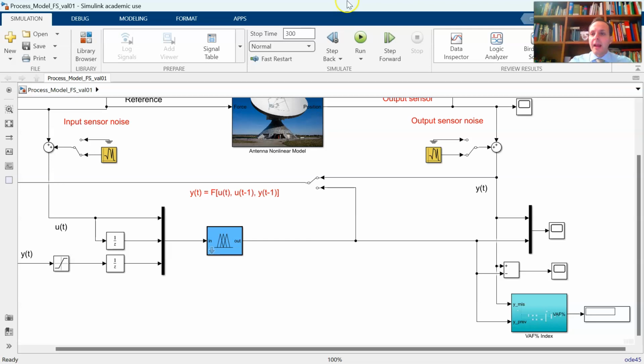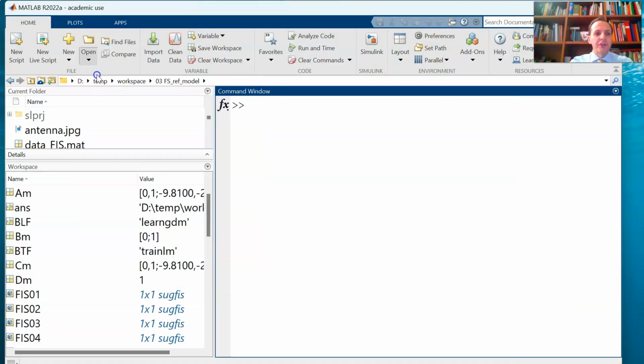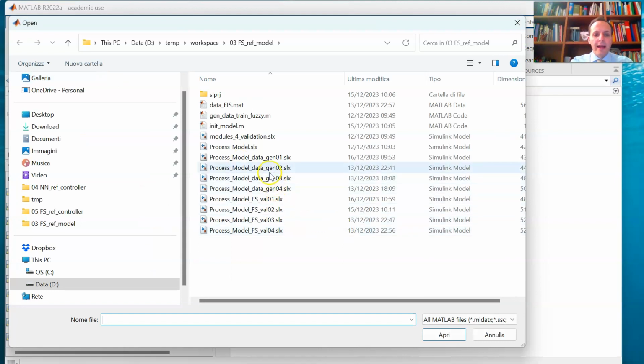So in the next movies, you will see that we will use this, or perhaps we tried also as a further option the second one.